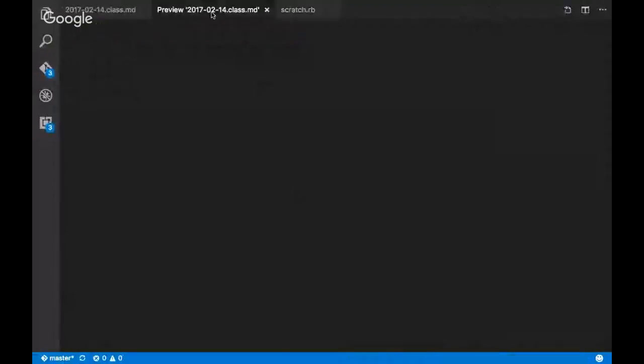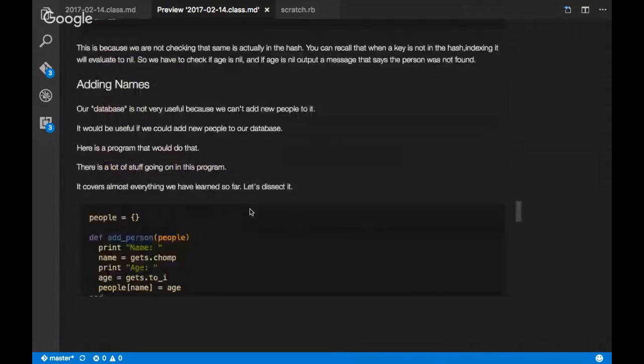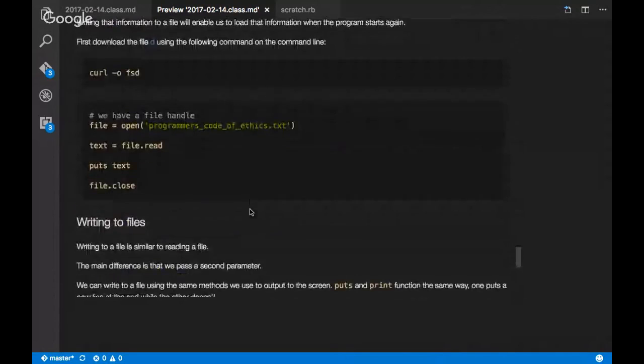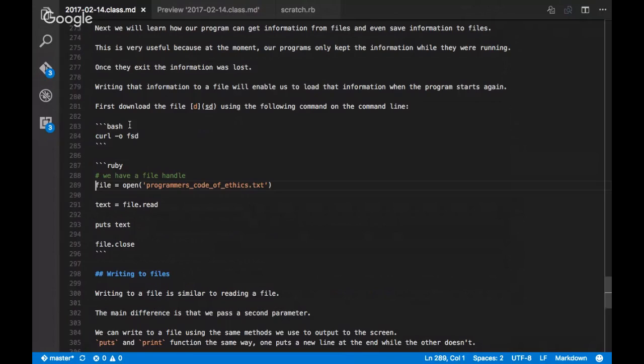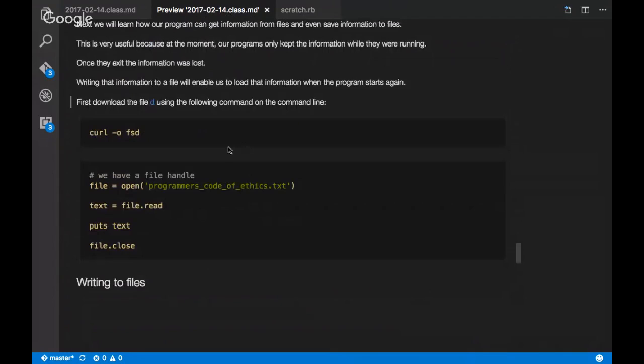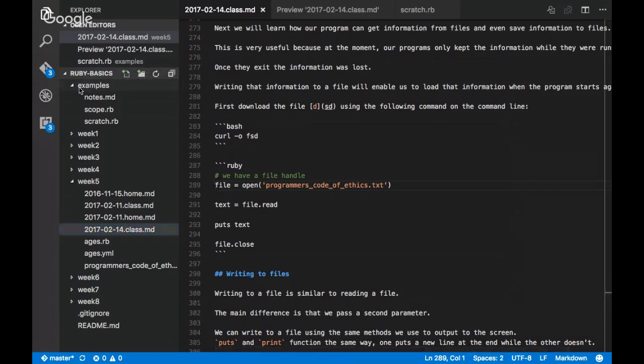It's pretty simple. You don't really need to explain it, you just need to sort of learn how to use them. In this case, you're using open, and then you're giving it a string, which is the name of the file. It looks for that file. If it's just like this, it looks for it in the same directory as the code that you're running. You saw me change it, and that's because I have my code in this examples folder, but I needed to read the file out of this week 5 folder.